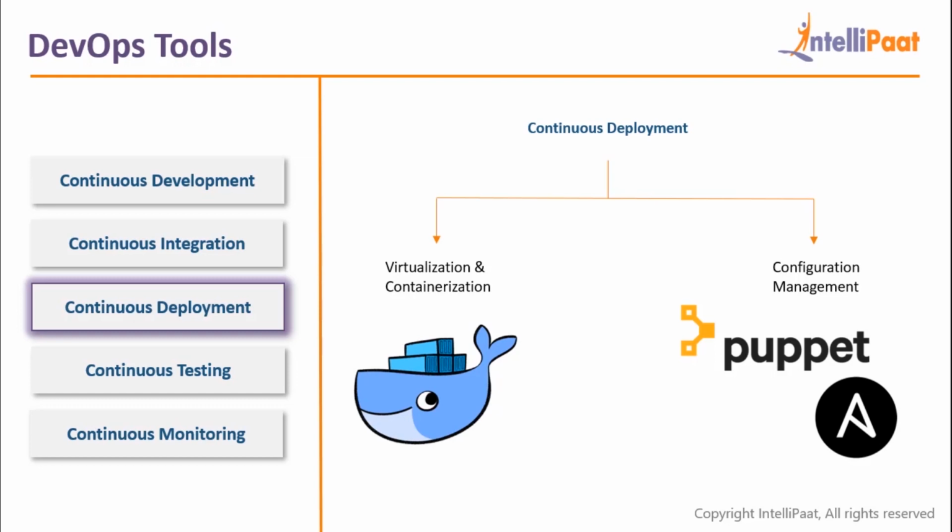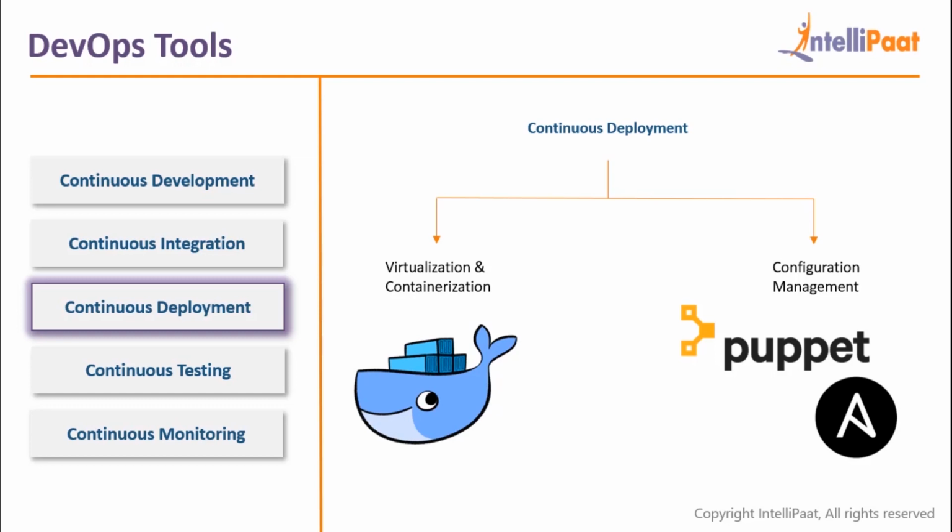Similarly, you have configuration management. What is configuration management exactly? Say you have a freshly set up computer on which you have some operating system installed. If you want to test your application on that system, you first have to install all the software on it. For example, like I said, you would need Docker for your container to run. You probably would need an Apache server. You would need Python. All this software can be installed using configuration management without even touching that remote computer or that freshly set up computer.